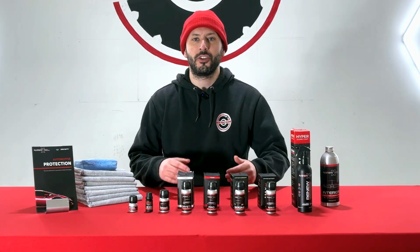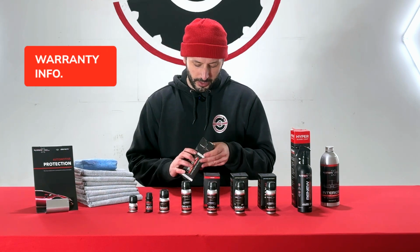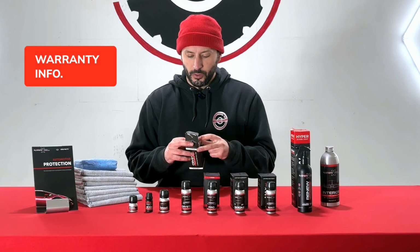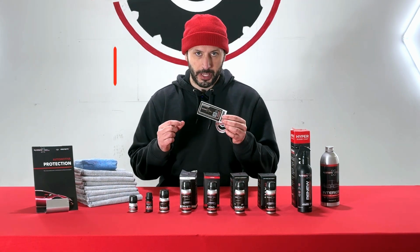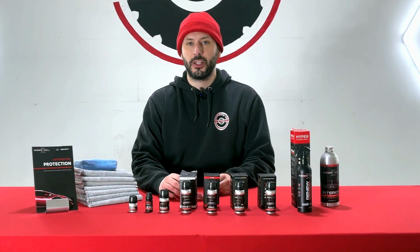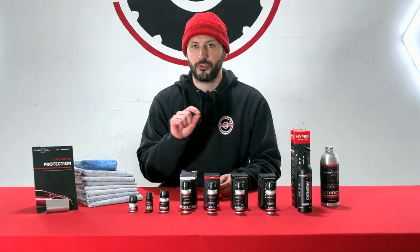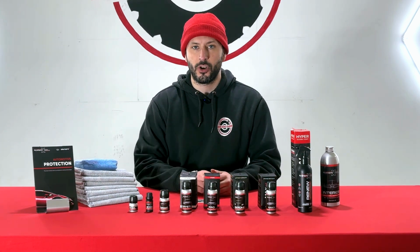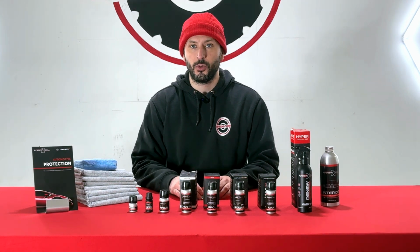And so once you've got your coating installed, what's really nice, I think, if one of these guys has it, here it is. System X has a new system. They provide a little QR code. You probably can't see that. It's a little sticker as well that you put in your door jamb of your vehicle. And you can just scan that. You can get your warranty card info, your number, and you can also see your warranty status, etc., whether it was registered to Carfax. It's a really nice little touch that makes it easier to keep track of your warranty.